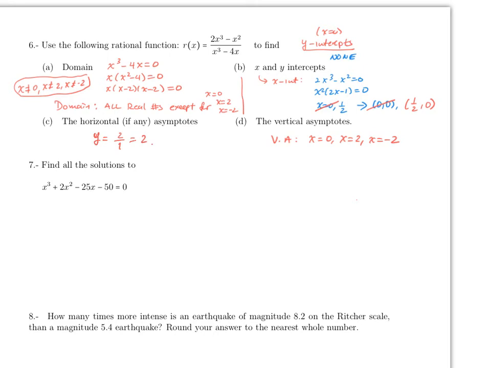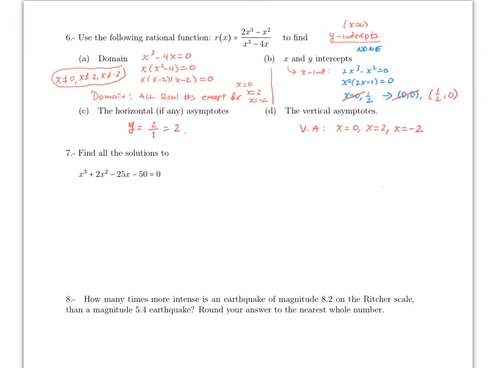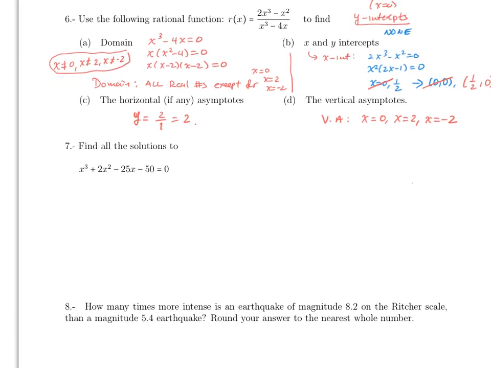All right, so we also did this question before, question number 7 in the previous participation. So let's start with all the possible solutions. And remember, you have two choices. You can do factoring if it works, or synthetic division. The possible solutions are plus or minus 1, plus or minus 2, plus or minus 5, plus or minus 10, plus or minus 25, and plus or minus 50.